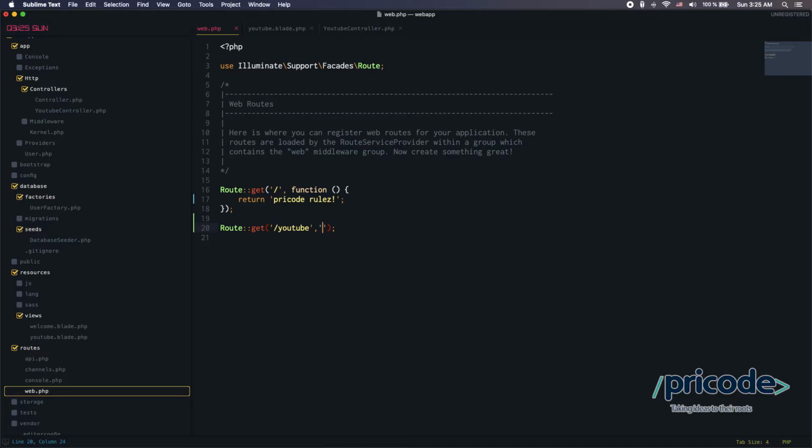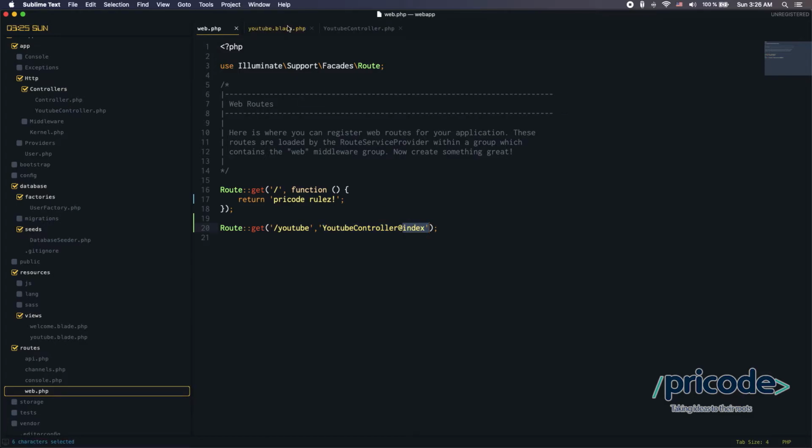You can tell Laravel something like a YouTube controller at, and with the at, you can say, hey, I want to use the index function. With the index function, it's going to receive the request YouTube and send the data to the YouTube controller and to the function index.